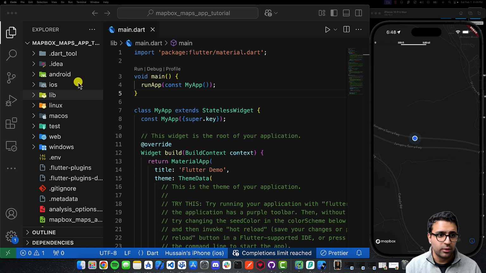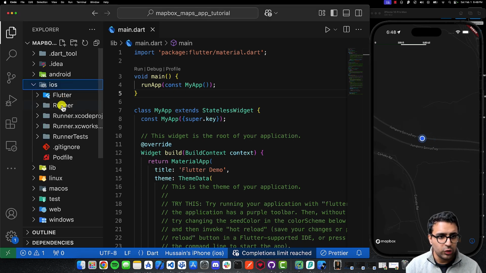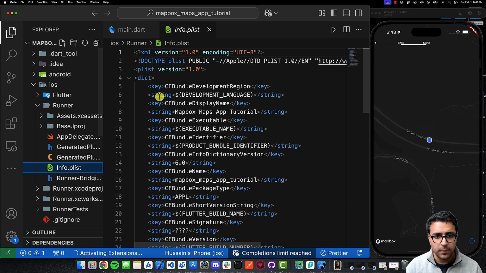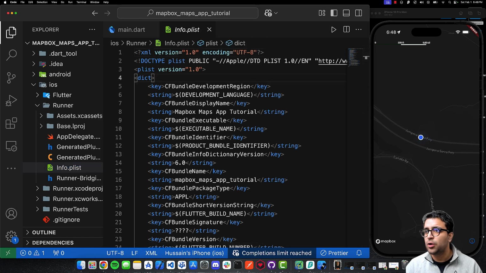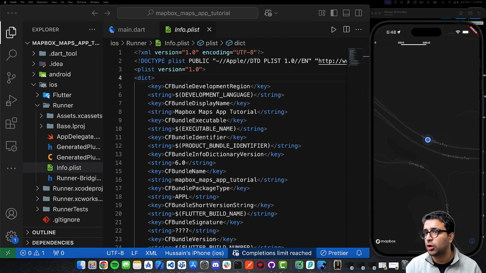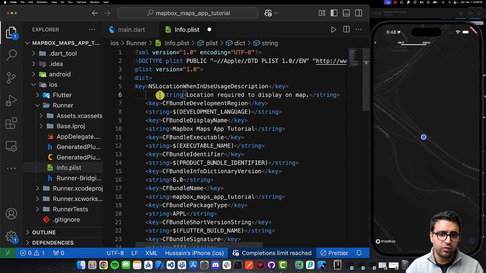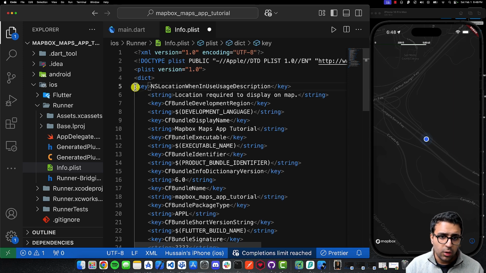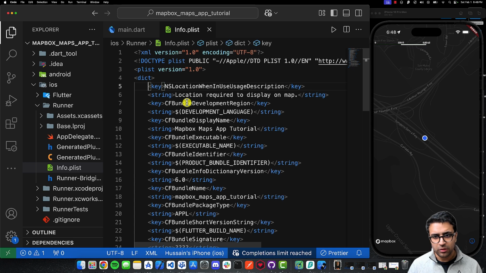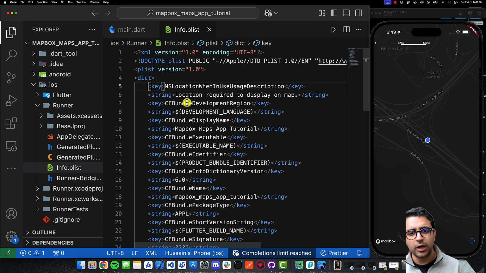So what you have to do is come to iOS, and then from here you have to come to Runner, and then the info.plist file. And within this dictionary, we have to place some certain permission clauses. So let me actually copy those in and then tell you what they do. So Runner info.plist, and then basically we need the following, which is an NSLocationWhenInUseUsageDescription. And this basically tells the operating system that, hey, our app wants to request the user's permission, and then it's going to display the appropriate dialog.